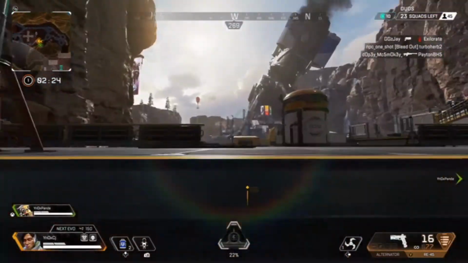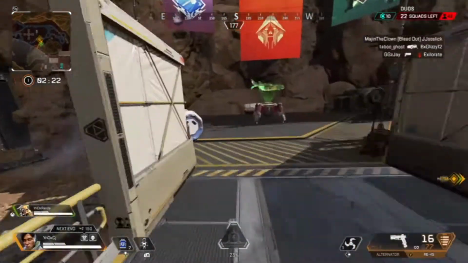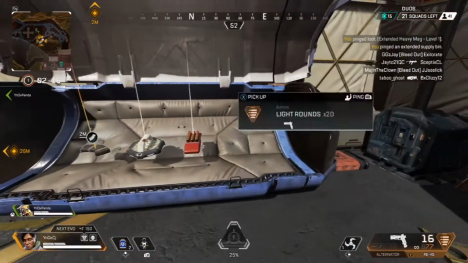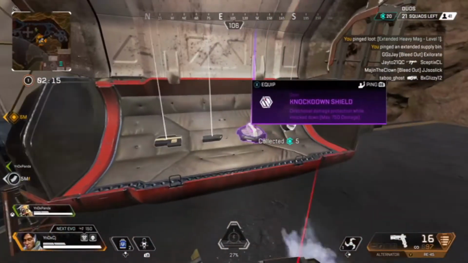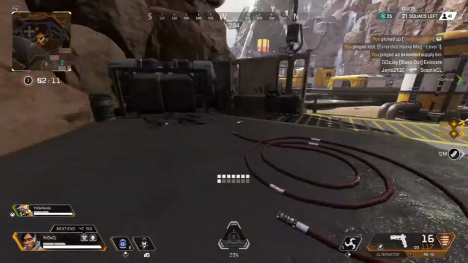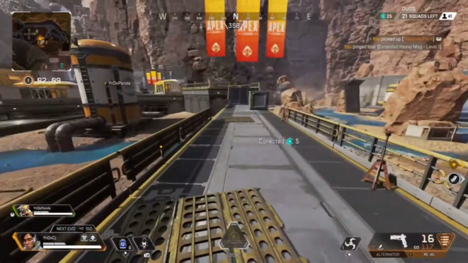It's more for the passive type players who want to land crash site but might not have the skills or the confidence to fight over the loot just yet. So what I like to do here is I'll land in these buildings, grab a little bit of scraps that I can, and then slowly start to make my way to crash site.